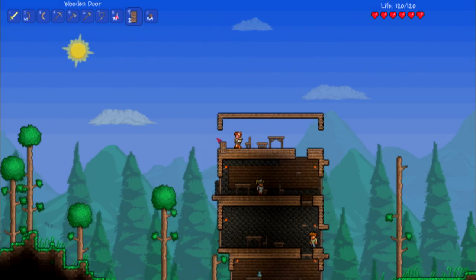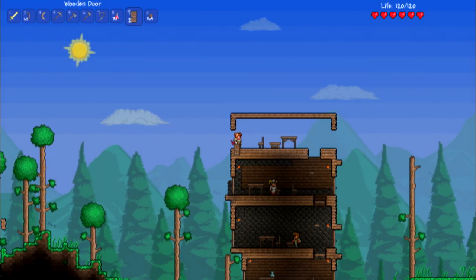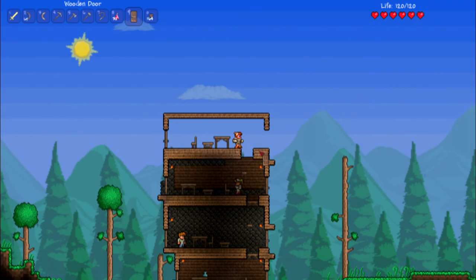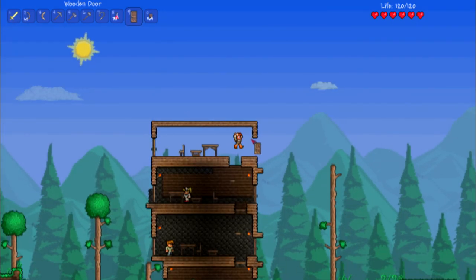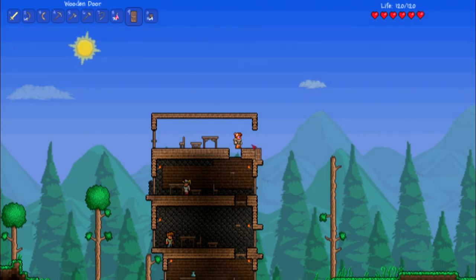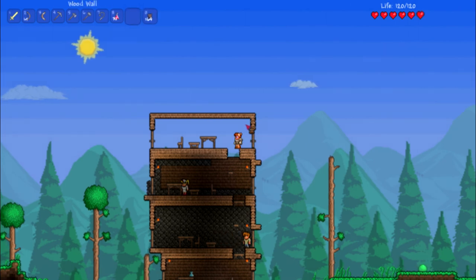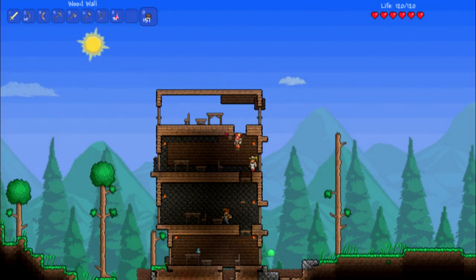Now let's place some doors. Oh, whoa, lag spike. Lag spike much. There, place there, the door. Why am I lagging so bad? I'm lagging. Okay, that was weird. What's still going on? What's going on? You know what? This is harder than I want it to be.